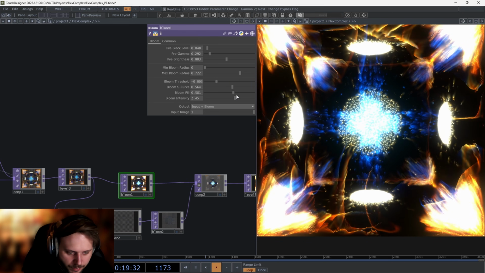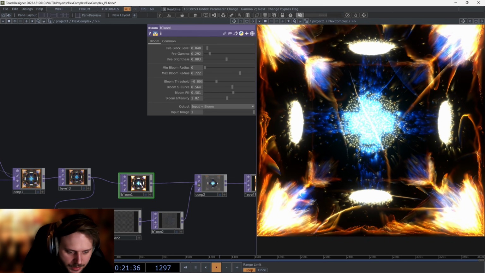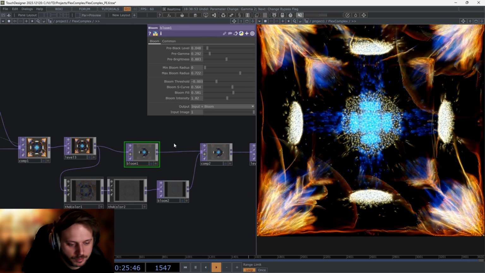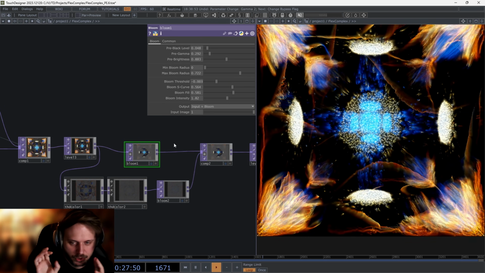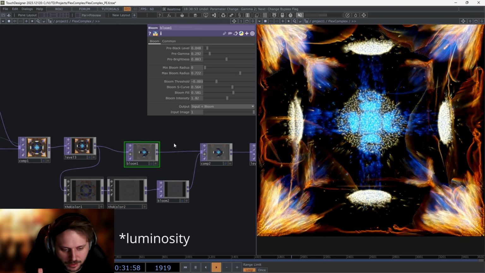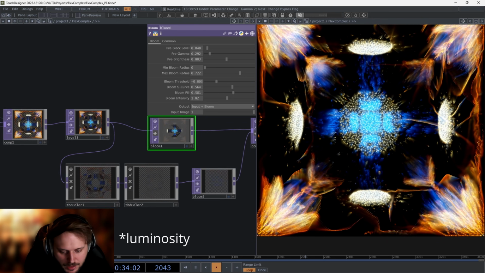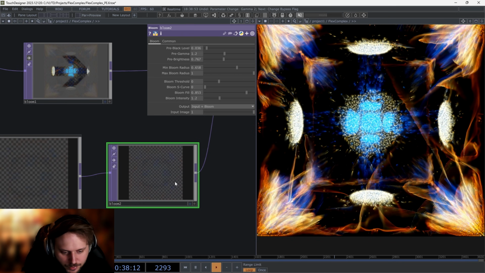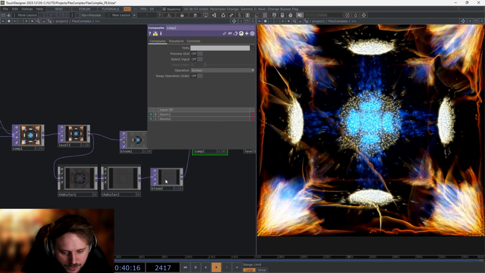So we can make brighter parts even brighter. But what I'm doing here is actually taking a color slice from the mid-range of the colors, or even the darker colors, and adding bloom to those colors as opposed to the bright parts.